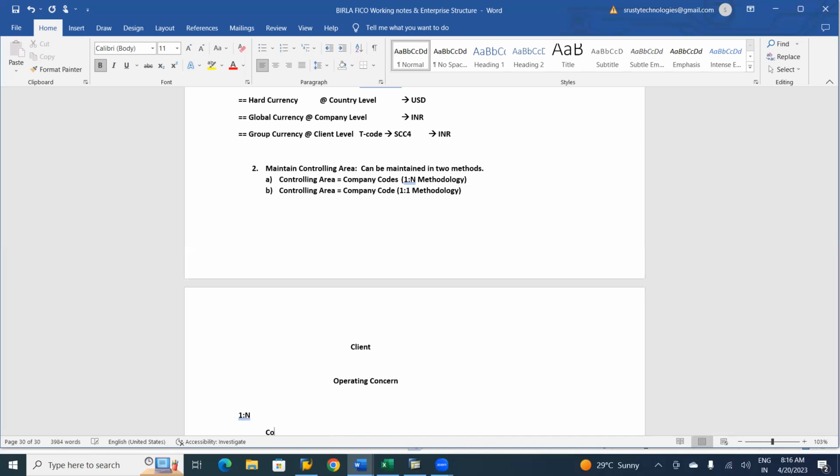Next one, controlling area 2, which is following 1:1 methodology.